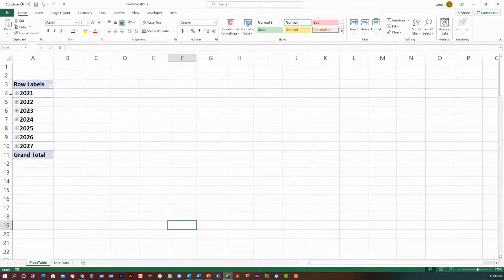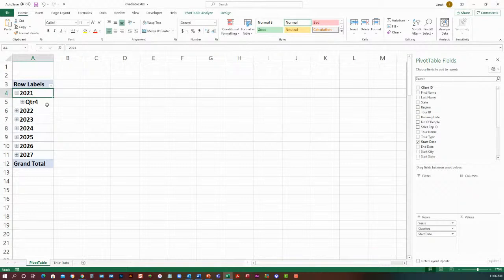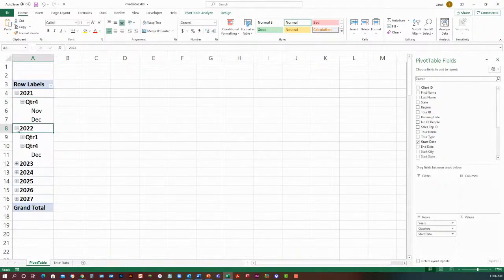All right, now that you can see it, I've got the different years and there's a little plus sign. So all I have to do is click on that and notice that in this case, it comes up with fourth quarter. That's telling me that any tours that are booked are all within the fourth quarter of 2021. But I can click the little plus sign, and when I do that, it expands it and says, okay, yes, they're in the quarter of 2021 and they're only in the month of November or December. And then I could go over to 2022 and I see, oh, these have tours that are in the first quarter and the fourth quarter. So the fourth quarter is expanded, December, and I can expand the first quarter.